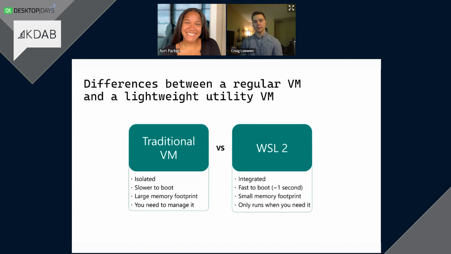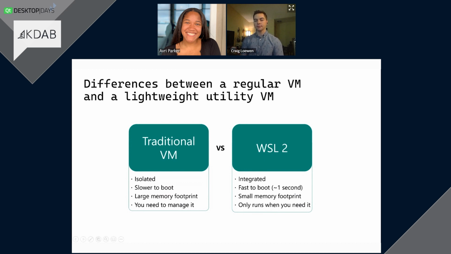Also, traditional VMs use a lot of memory, whereas WSL2's lightweight utility VM uses only as much memory as needed. Additionally, with traditional virtual machines you'll need to manage them, whereas with WSL2 we take care of launching only when you need it, so only when you're actually running Linux apps. The main reason we use it is really because you can't even tell that we're using a VM for your WSL development, right? In that demo that I showed, there are no keystrokes used to start, stop, or wait for anything to boot. So the experience just feels natural and native.